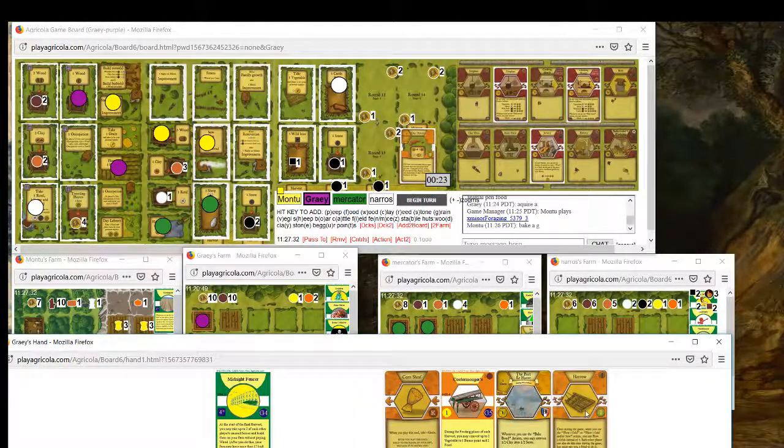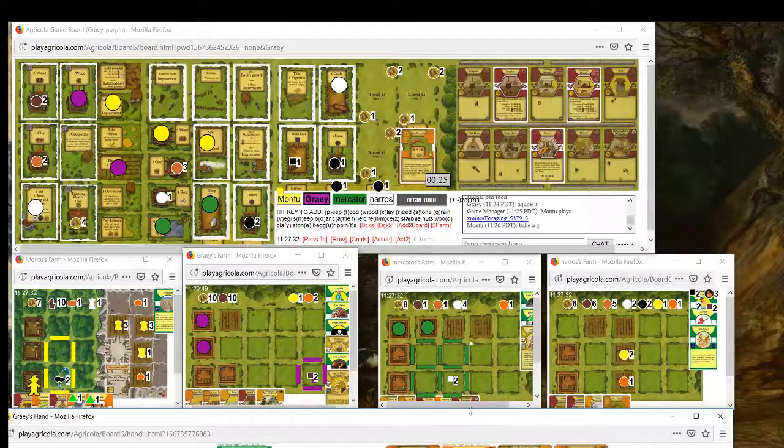We also have costermongers and Harrow to play. We'll get midnight fencer wood. So, room here. Field. Well, 5 fields is probably better, so we want 14 fences, actually. So, assuming we're getting 2 here, and probably not 2 from Naros, but maybe 2 from Montu. So, we want at least 10 fences.